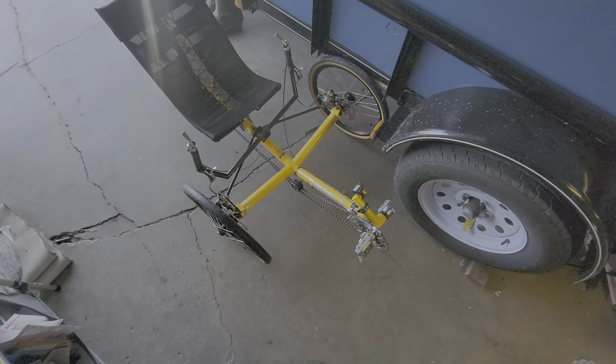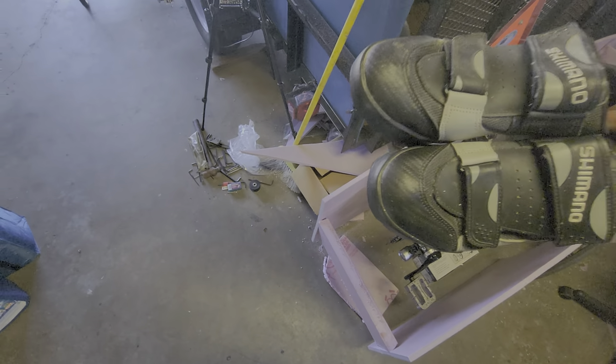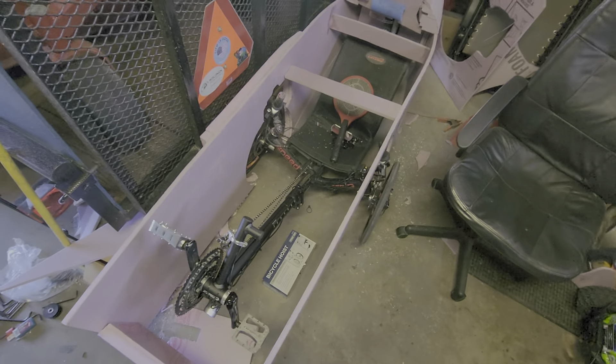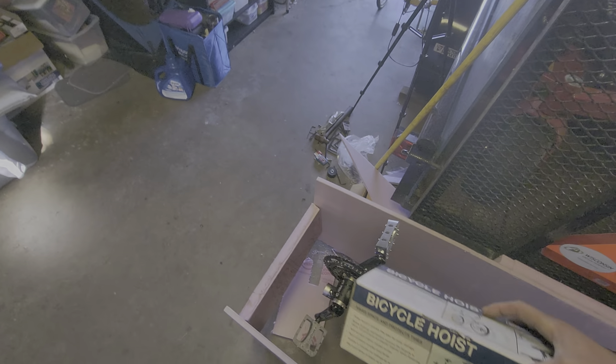Now I have a second one. I still like my Cat Trike better, though. The TerraTrike came with a pair of Shimano shoes with the clips — everybody was telling me to get clips on my stuff. I'm probably going to throw those away. And with that TerraTrike I bought last night, the lady threw in a bike hoist for free, so I can hang it from the ceiling in the wintertime.